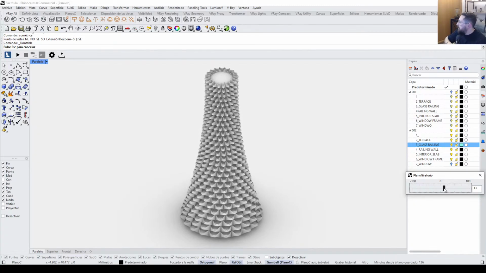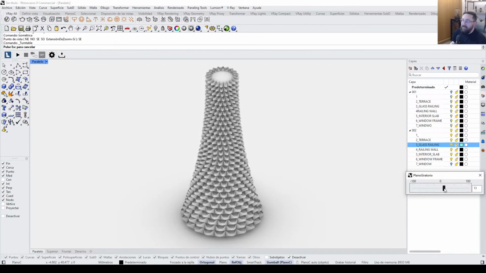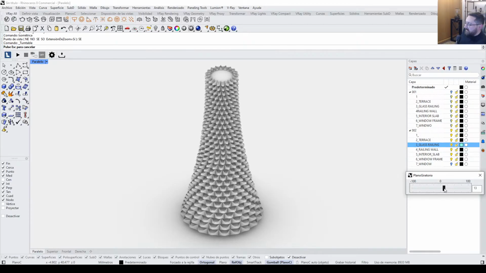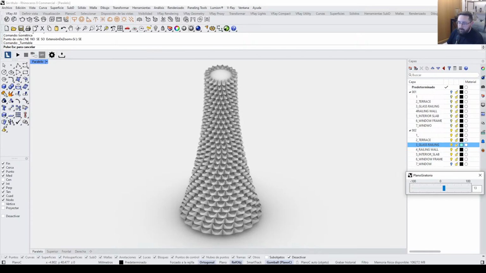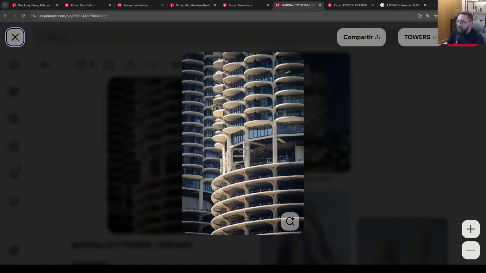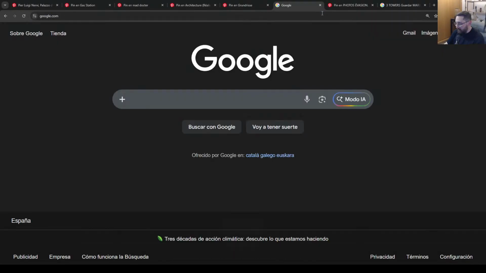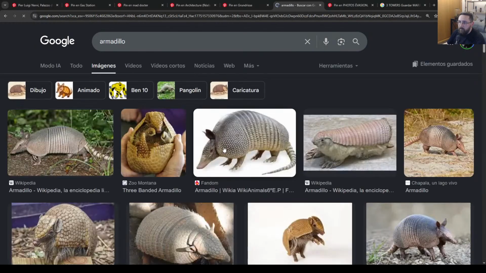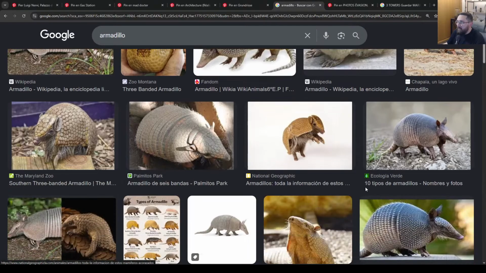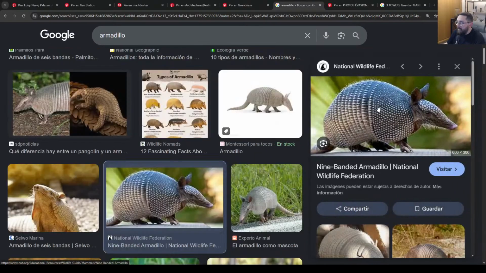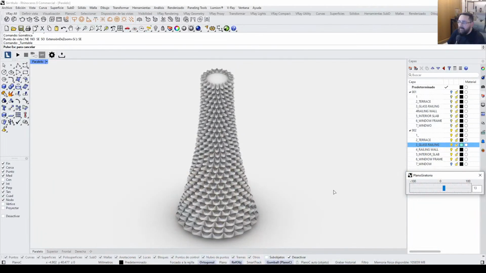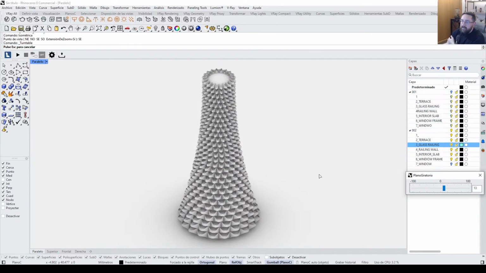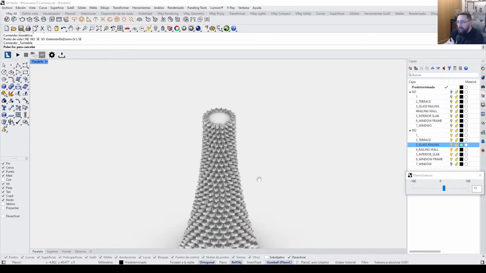Reptile tower. What's that animal called? Is it an armadillo? Armadillo tower, that'd be cool. Armadillo. Kind of reminds me of this, for some reason. Yeah, it's weird. Yeah man, this is cool.